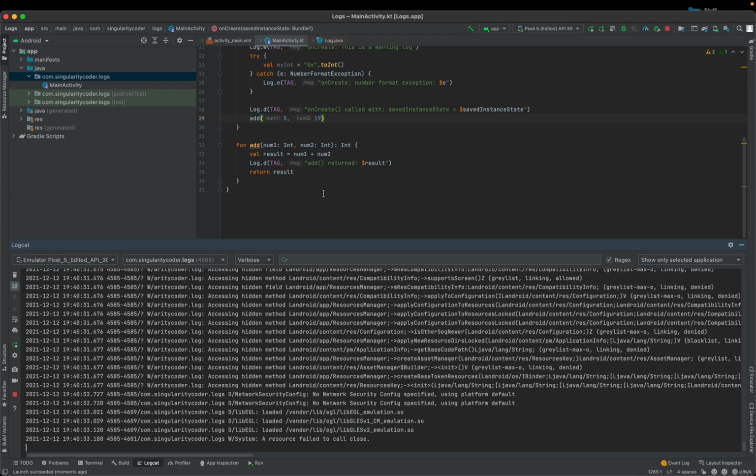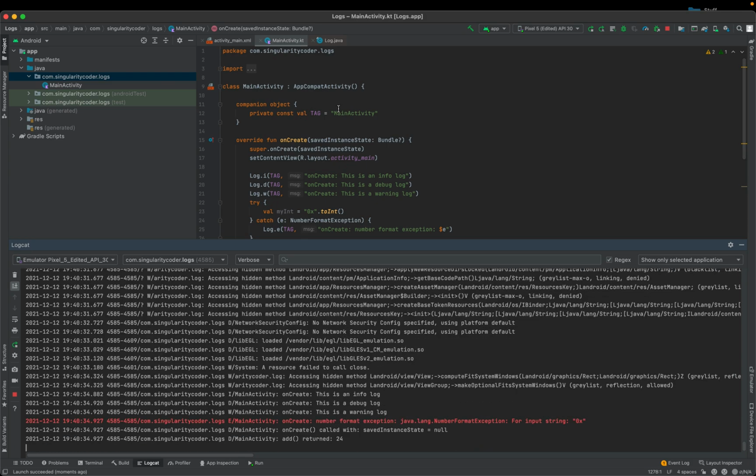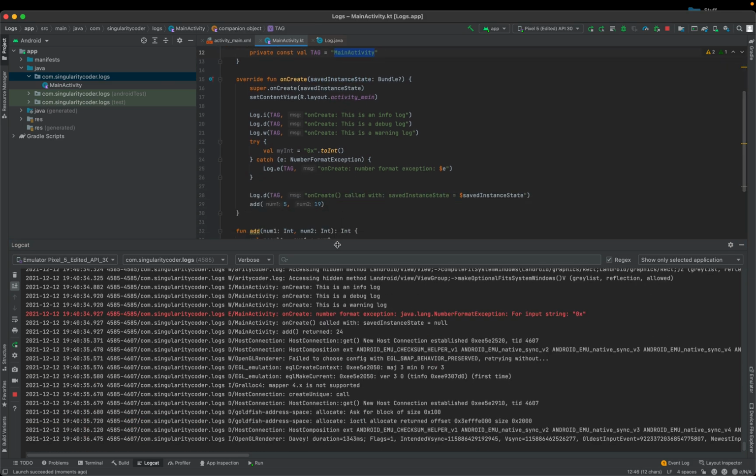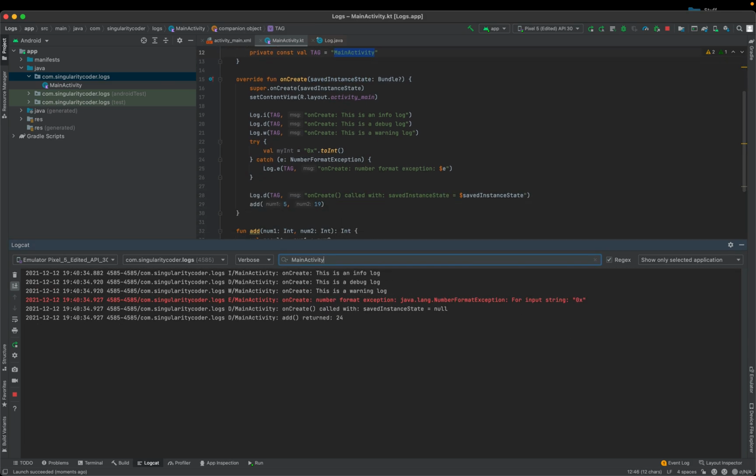So the app is launched. Now let's use the filter key. This is the tag that we use to print the logs for this class, and if you just put it in the main search bar over here, the log search, you will see that all the logs are printed. You have the info log, debug log, the warning log, and as expected we have an error.